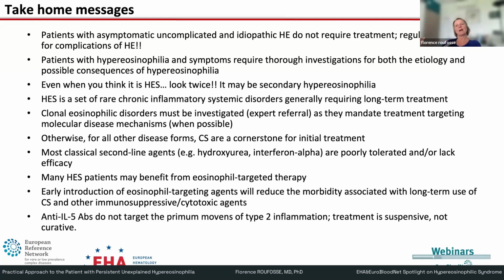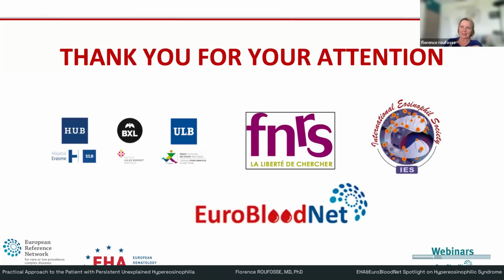It parallels the field of asthma with a few years of delay, obviously, after those other more common type 2 disorders. And also, please keep in mind that these treatment options don't actually treat the disease. These are just suspensive. If you stop them, the hypereosinophilia is going to come back. It's a question that many patients ask, and you have to be able to warn them of this possibility upfront. With that, I'd like to thank you for your attention, and I'd be really happy to discuss any aspects of patient management that you may have.